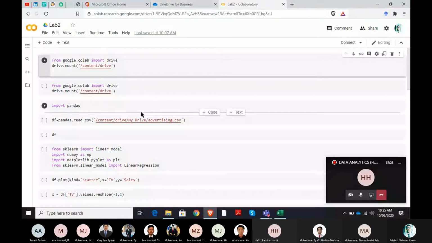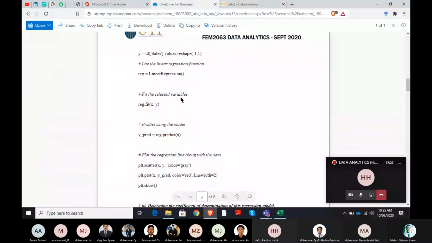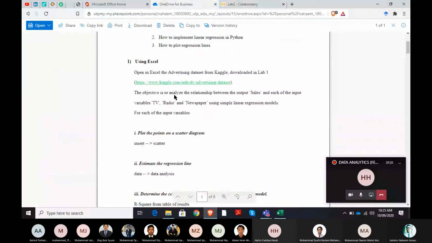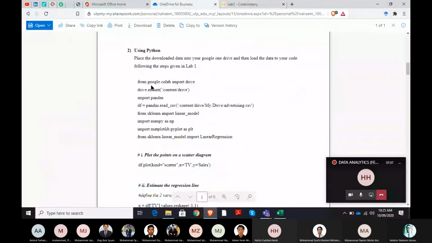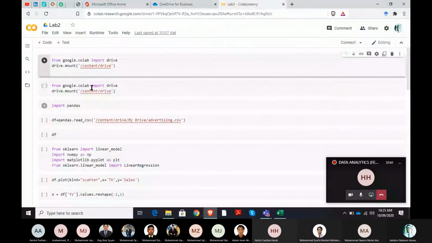Okay, so what I have explained is basically what I want to demonstrate here. Just so that you know, what I have in my lab, in my notebook here, is all these lines of code. But what I try to do is write it independently, one code after the other, so that you're going to see what each line of code is doing.